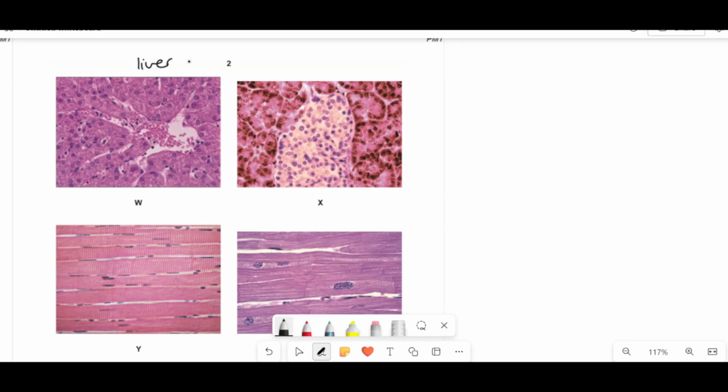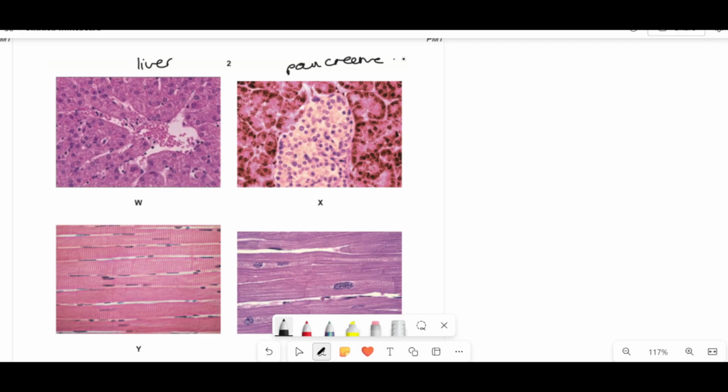Alright, now they want X. So if you look at X, what's going on here? Here we have clusters of paler tissues and paler cells in amongst all of these brighter, darker looking ones. And within these paler tissues, I can see darker and lighter stained things. The darker ones are beta cells, and the pinker ones are alpha. So to me, this is pancreatic tissue.